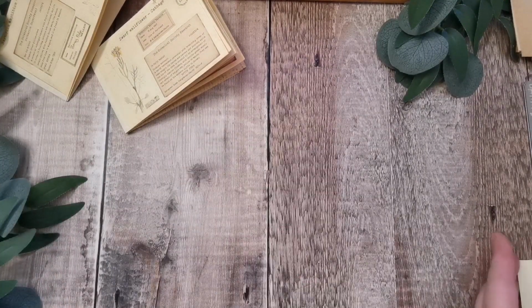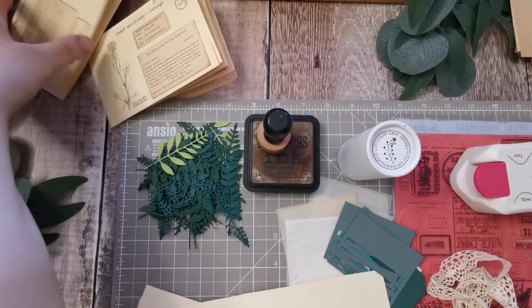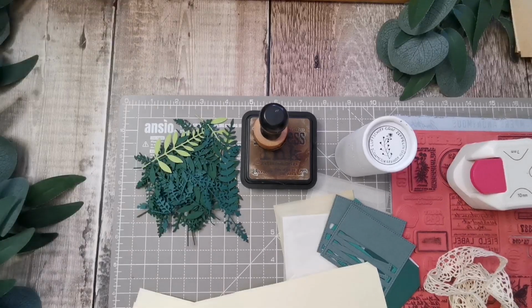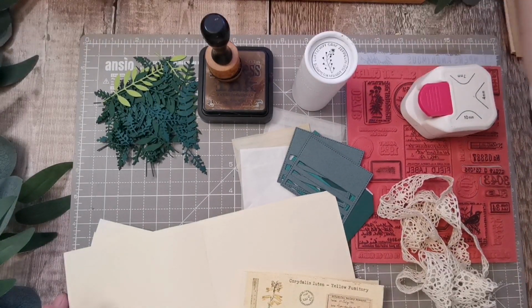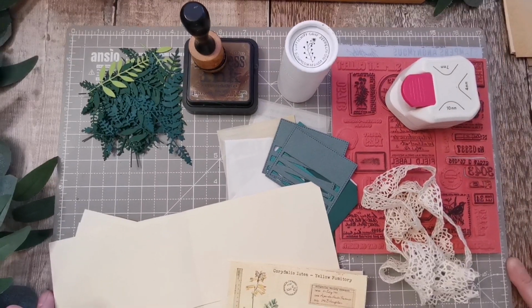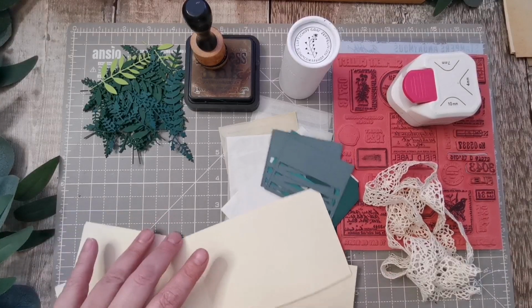I've got everything that I want on my mat, because I must keep putting the mat on my table. I start off doing something and then I'm like, oh, I've not put my mat on. So I must get back into the habit of getting everything on my mat, and then we've got everything.